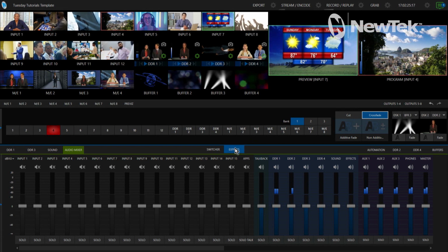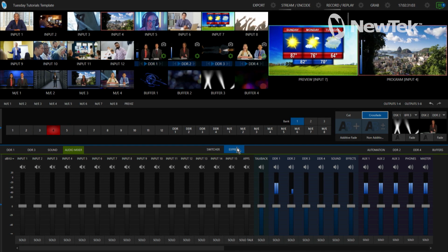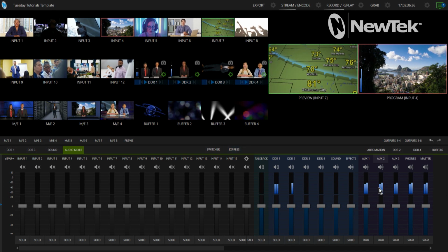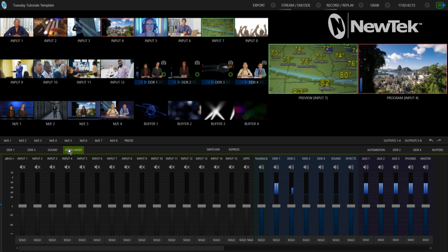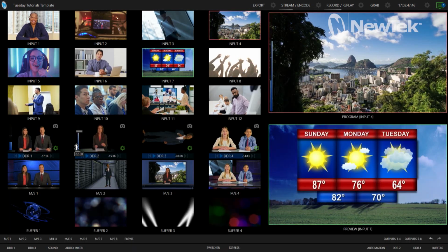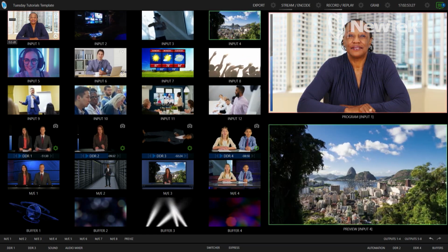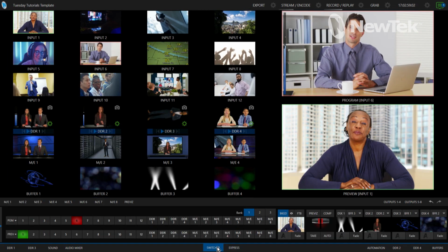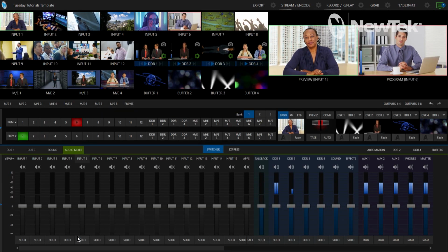All right. Now I can get rid of either the switcher or the express switcher simply by clicking on the highlighted tab twice, or just once, like this, boom, my switcher is gone. And all right, we still have some screen real estate at the bottom we want to use up, so I want to get rid of that too. What I can do is, again, just click on the already highlighted tab and poof, that is gone. So this is great if you have a touchscreen monitor. You can go through and just simply touch on these sources with your finger and switch your show, which is dope. Okay, but I am not doing that today, so I'm going to bring everything back on screen and show you the next option is changing your inputs.